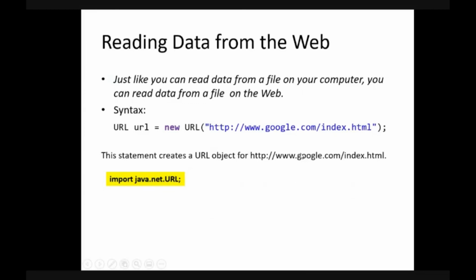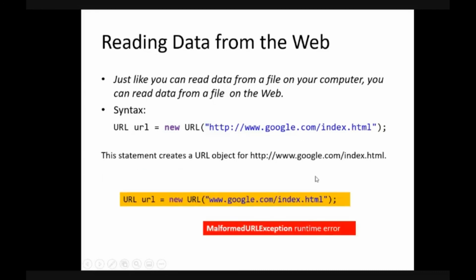Web scraping, this one. We are using URL. This is the website I am going to scrape. It's going to get everything you have there and assign it to URL here. Of course, you have to import this one, import java.net.URL. So you might have this error, MalformedURLException, a runtime error when the website is not working. For example, for this one, I'm going to have this error. Why? I didn't put this HTTP here. Okay, if you see that error, it means your URL is not correct. You have to put this part too.